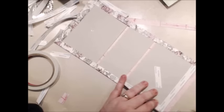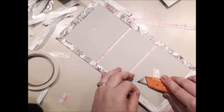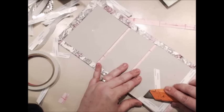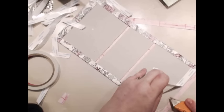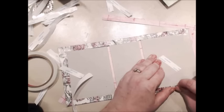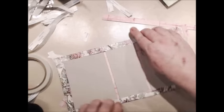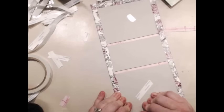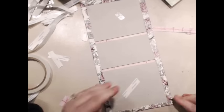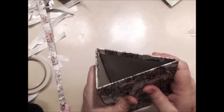bring that over as much as you can. There we go. Now all of this will be covered. And then you're just going to press that over. And then now you're going to give it a nice bend, and look at there. Perfect!